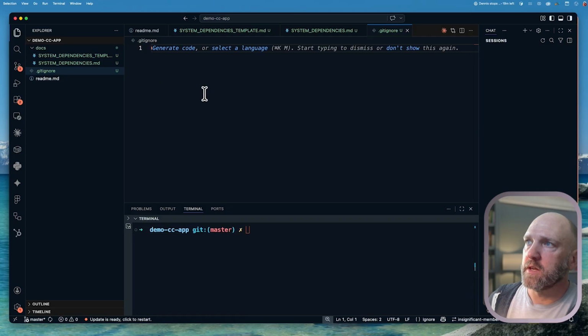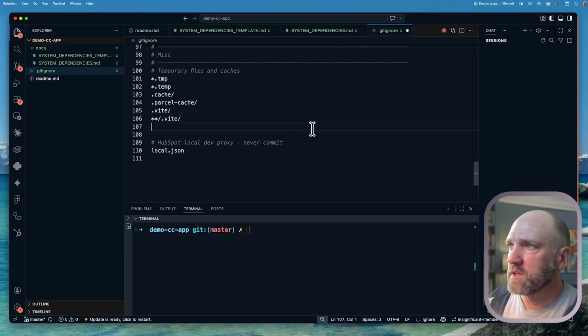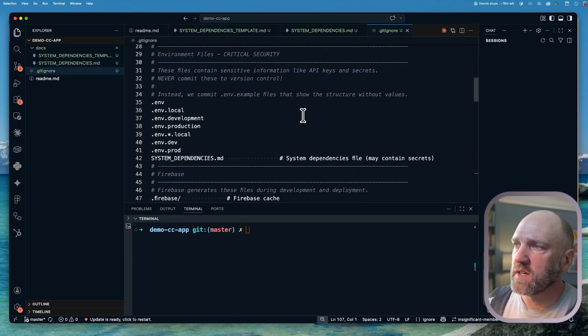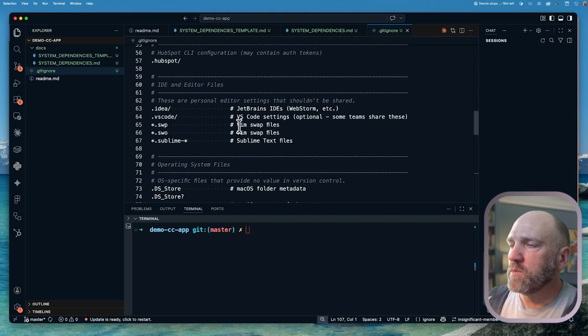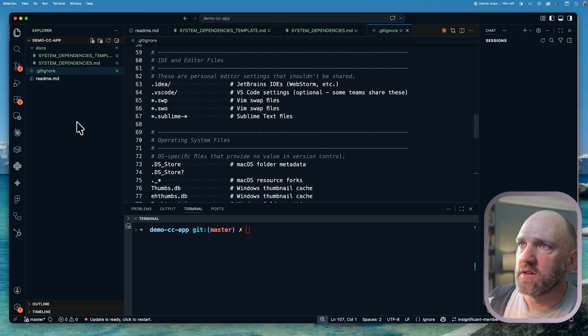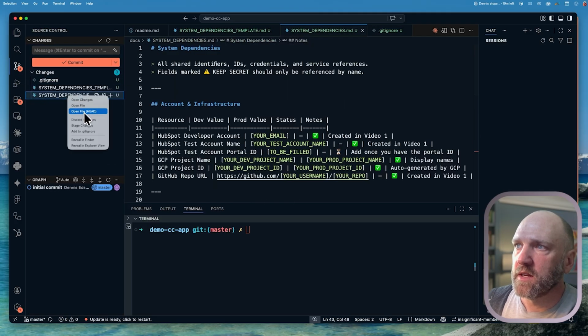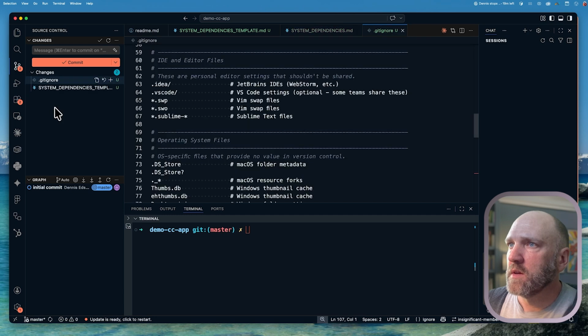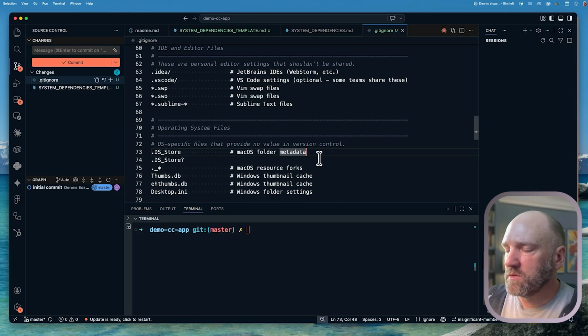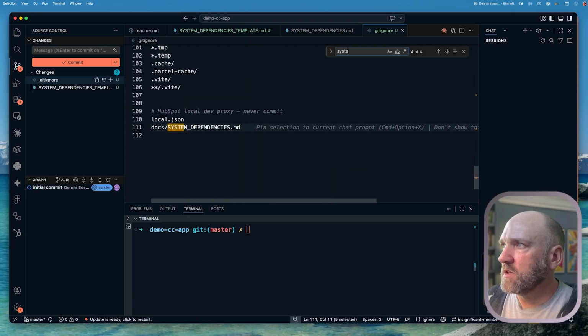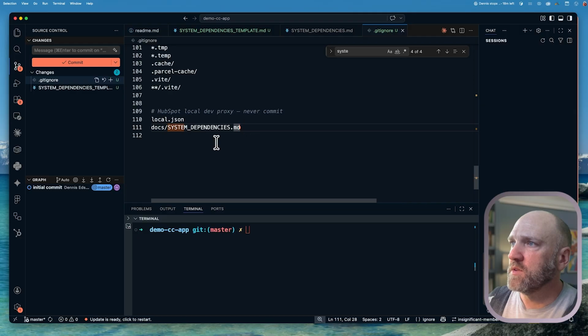Okay, in that gitignore file, I'm going to copy and paste something I've already created a long time ago, just as a starting place. This has all kinds of things that you would want to just not upload, that are just going to waste space or might have some secrets in it. And if I go right over here, I can right click on it, and I can add it to gitignore. And you'll see no longer is it showing up in the changes that are ready to be committed. And if I go to my ignore file and do a search for system dependencies, it shows right here.